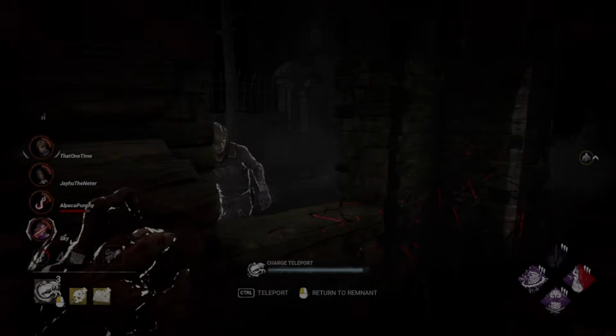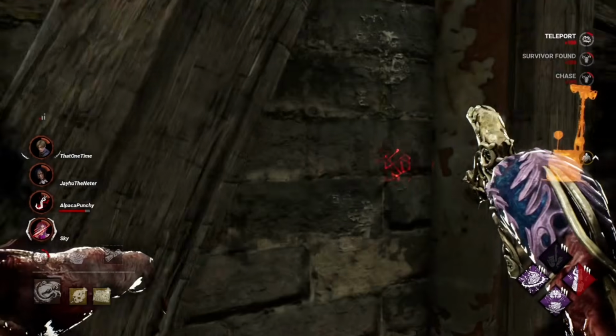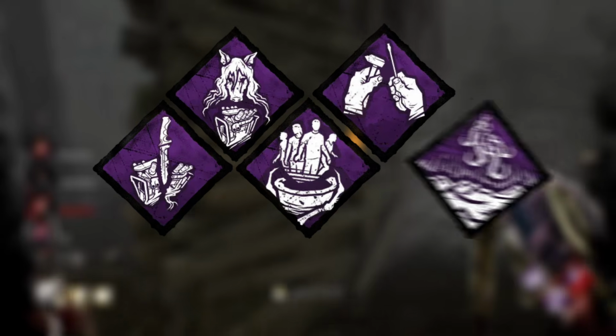Let's quickly talk about perks. The Dredge, as I have mentioned, is a mobility killer. Any perks that are informational will have value with this killer. Some of my favorites are Discordance, Surveillance, Barbecue and Chili, Tinkerer, and Floods of Rage.